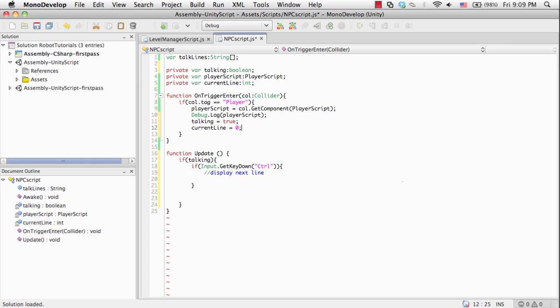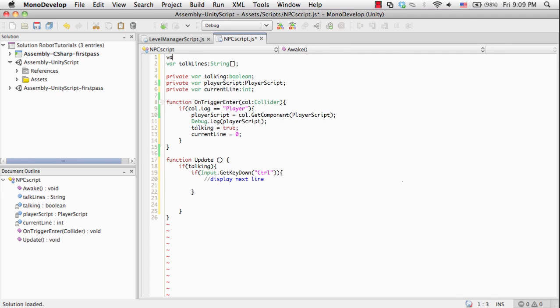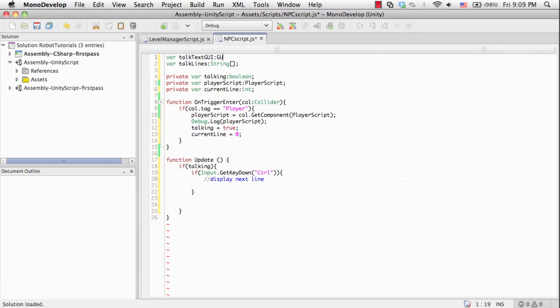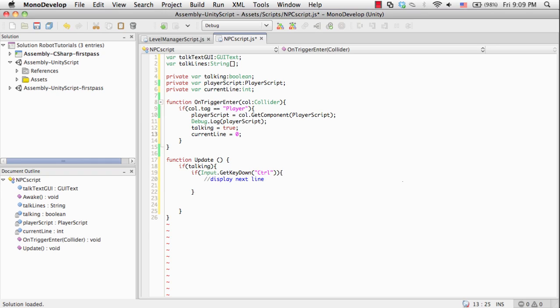And let's set the text. So for that we're going to need another public variable, called doctext GUI, which is going to be the GUI text we just created. And we're going to fill that one in the inspector.